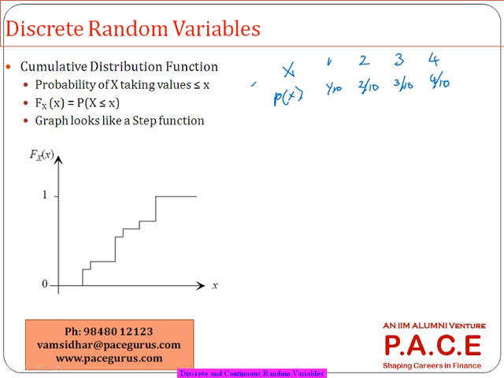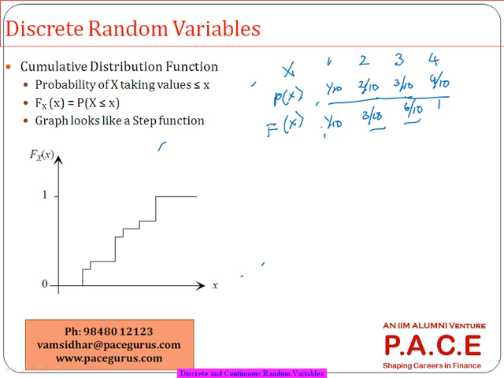Now when I say cumulative distribution, we are completely talking about adding all the probabilities in the ascending order. So this is nothing but 1 by 10, 3 by 10, 6 by 10, 1. You are adding these two, making it 3 by 10. You are adding this one also to it, making it 6 by 10. You are even adding this one also, making it 10 by 10 or 1. This is actually being written as capital F of x.